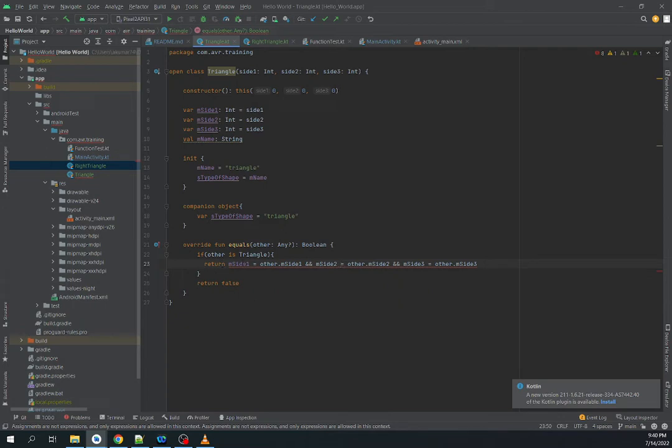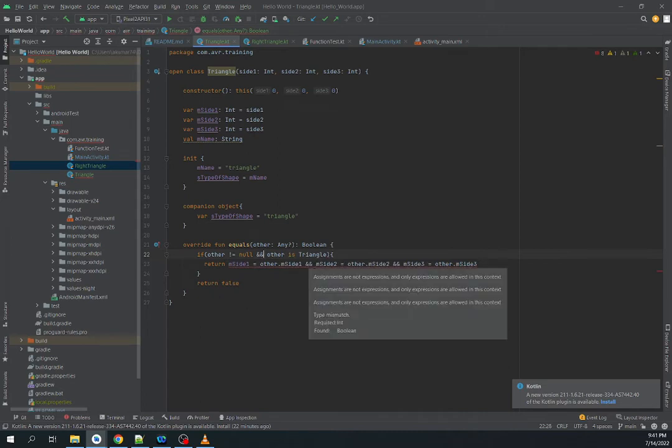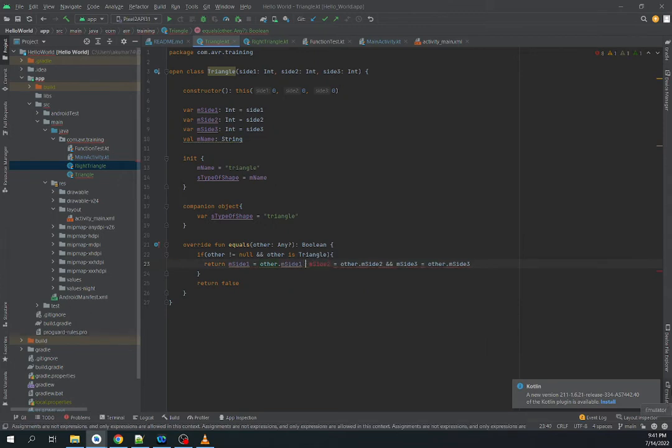Yes. So here it is not checking for null. If other is triangle, other is, suppose, yeah, this type of operator is not available. Kotlin is not supporting the symbol operator. Instead, you have to use and.